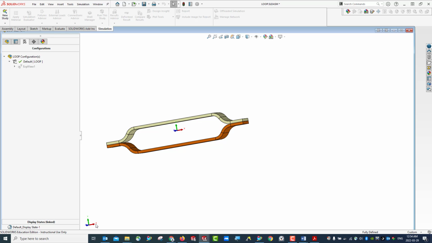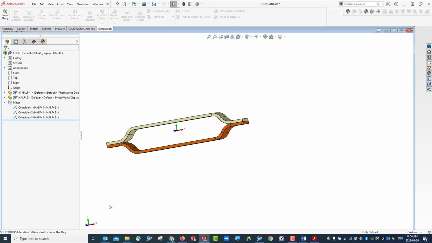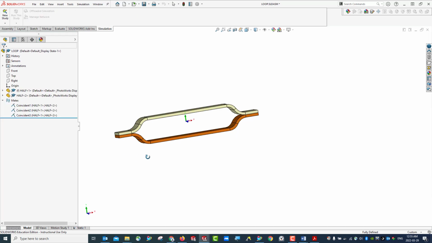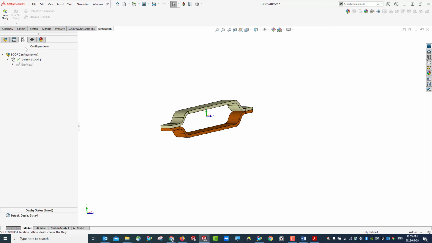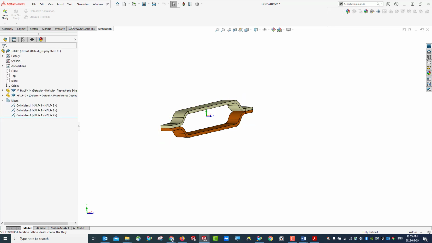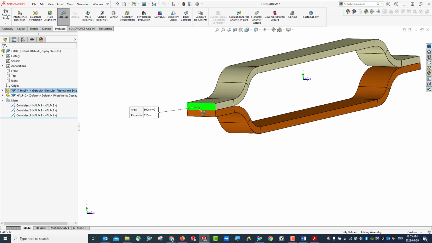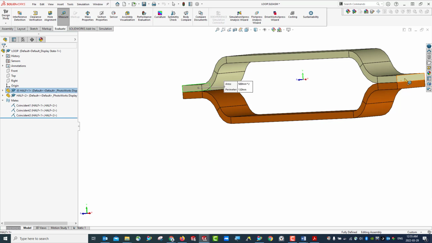So I go to the model, collapse, go to evaluate, measure this surface and the surface. Oh, I forgot to change it back to the same.